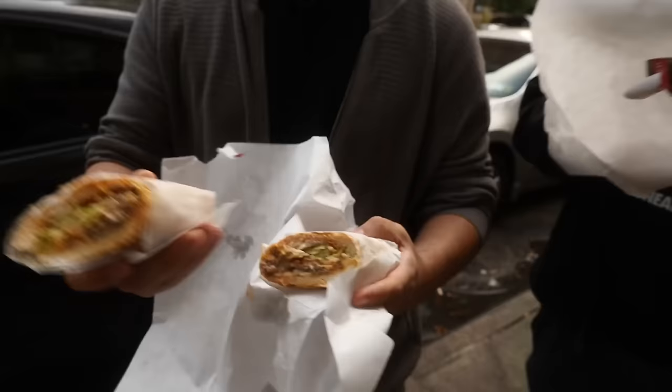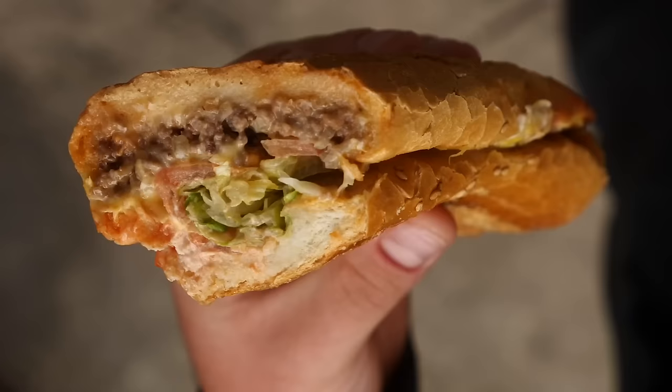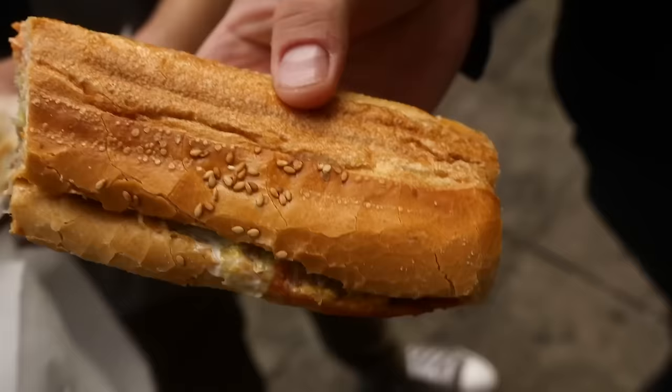Not even close. How big is a chopped cheese sandwich to local New Yorkers? I didn't really grow up in Queens. I heard it's more of an uptown thing, but in the last 5 to 10 years, when I really started hearing about it, now it's everywhere. Now it's probably New York's most popular sandwich, I would say, along with the bacon, egg, and cheese.